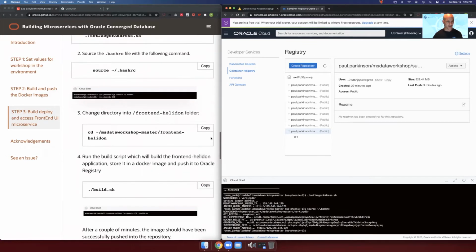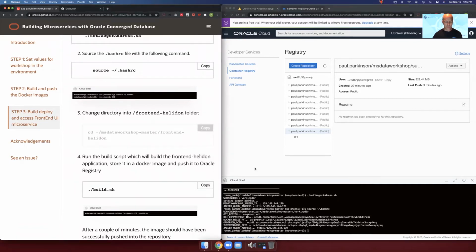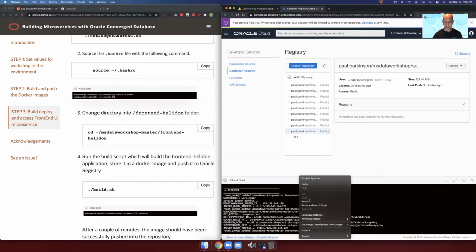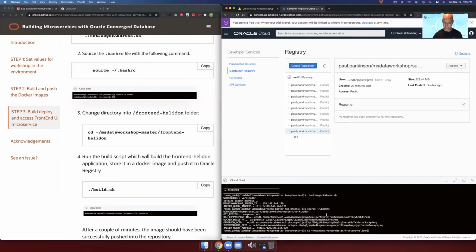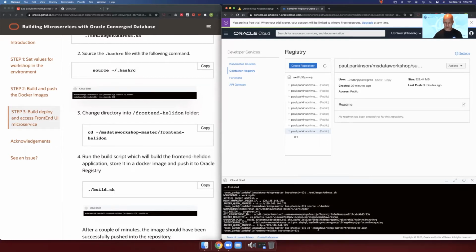Let's go ahead and change directories into our front end. So under our main workshop directory here, we have our different services, and so we're looking at front end.